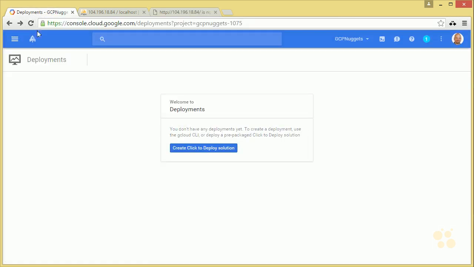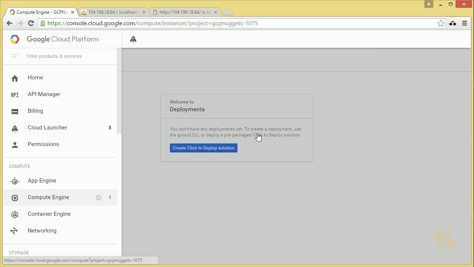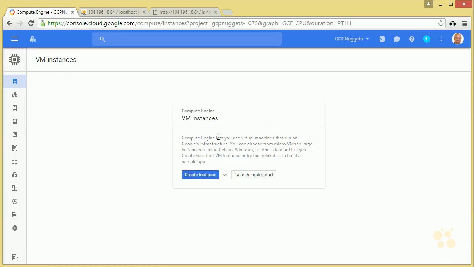We can also verify that by heading back into Compute Engine. This project should no longer have any virtual machines in it, and it doesn't, so it'll give us this default quick start message. So that's Google Cloud Launcher. A great way to quickly get up and running here in Google's Cloud. And there's lots of predefined stacks out there, so take a look.